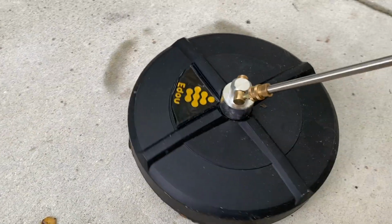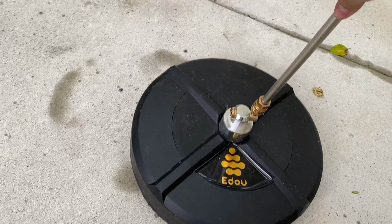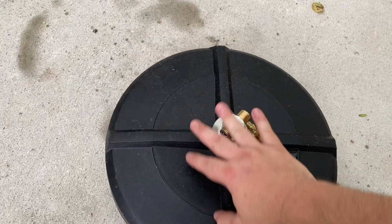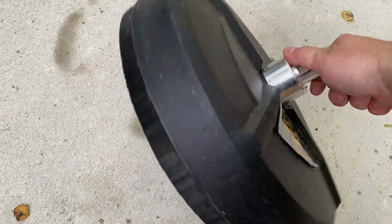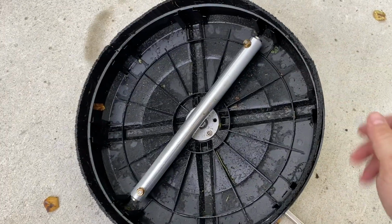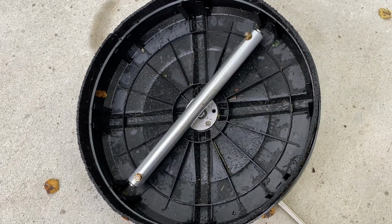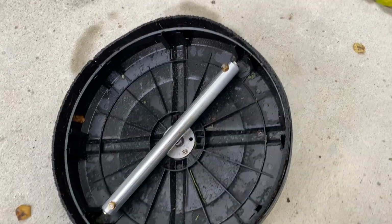So I'll put links down below. You can see after about 4 hours of use, this is what it looks like. The sticker never came off. And honestly, this thing wouldn't even get wet if you didn't do hover mode like I put in my video. If you guys are wondering why I kept lifting it up, I was just using that basically to rinse so I could see my lines.